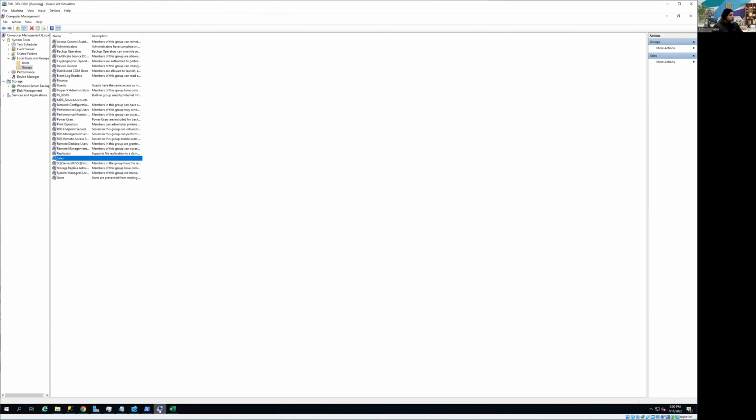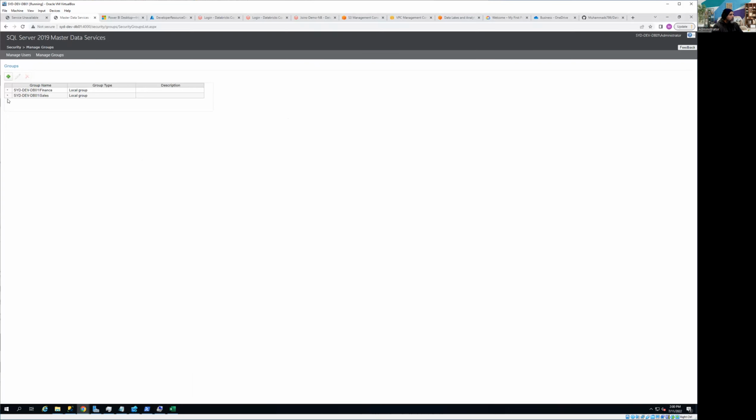Okay. So now in order to give access, let me come in here and let me just edit. We have multiple options. What we are going to do is first click on function, what kind of functionality users can perform. There are a bunch of functionalities.